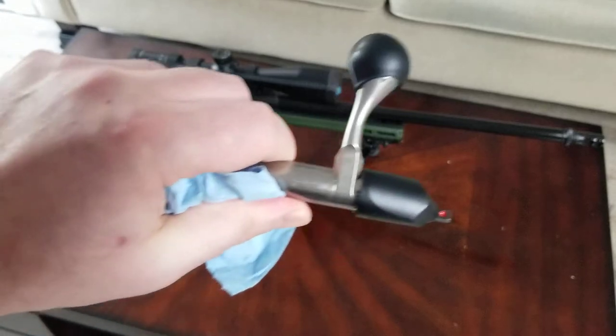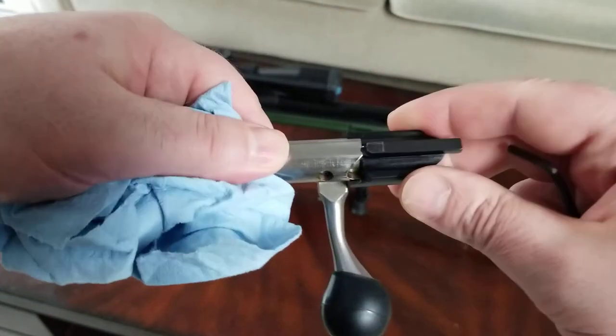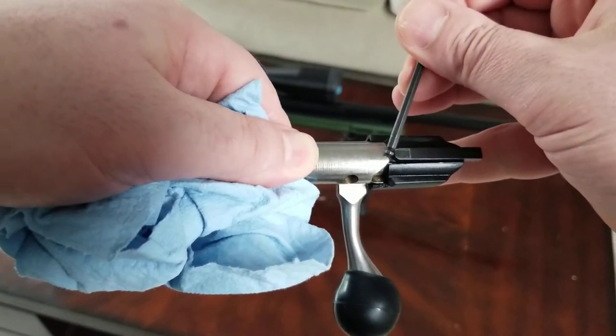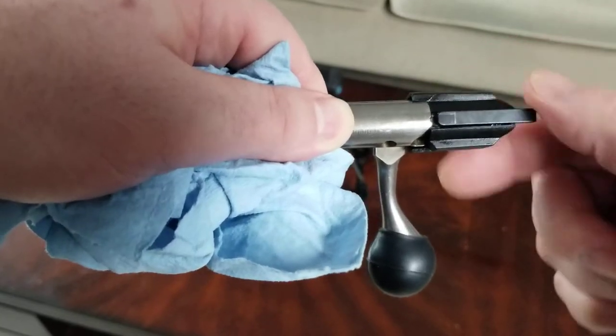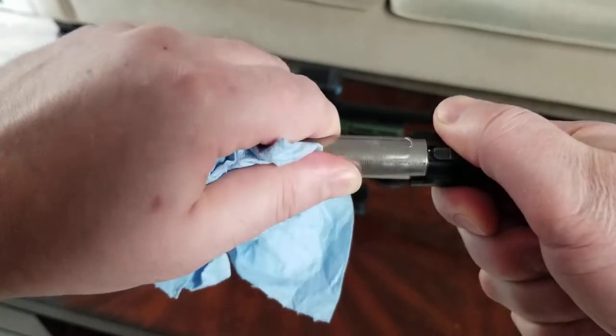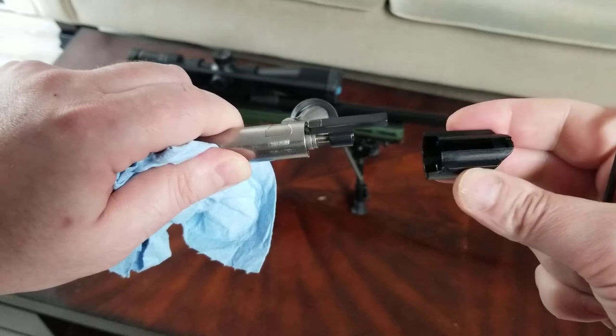And then with the shroud, basically we need to rotate this piece out of this notch here. So we're going to rotate the shroud cover clockwise around the bolt until it stops. Then you can slide it right off.